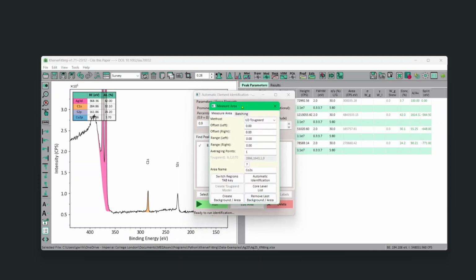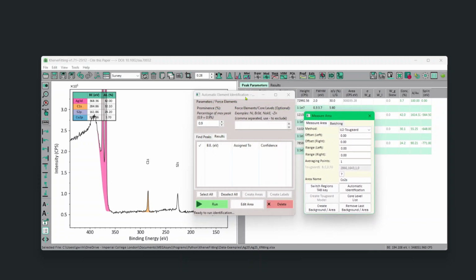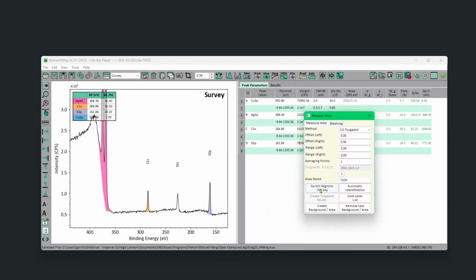So I'm just going to open that, and you can simply switch between regions like this. The first one is always 10 to 90, so you can find it in your regions, and now it's going to go through each element. So this is the silver. The silver, you can see it's been done here.